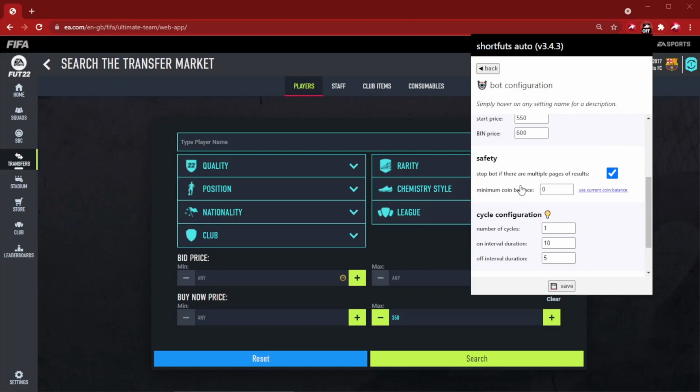The other option in this section is the minimum coin balance. You could use this basically to set a stopping point for the bot. If you fall below the specific coin balance, the bot's going to stop. There's also a convenient link here that will just pull your current coin balance from the web app, so you could quickly modify that as you wish.